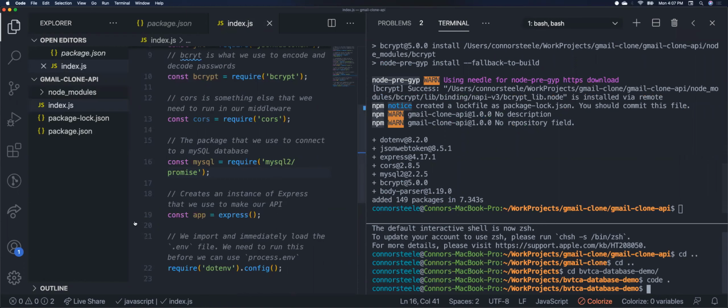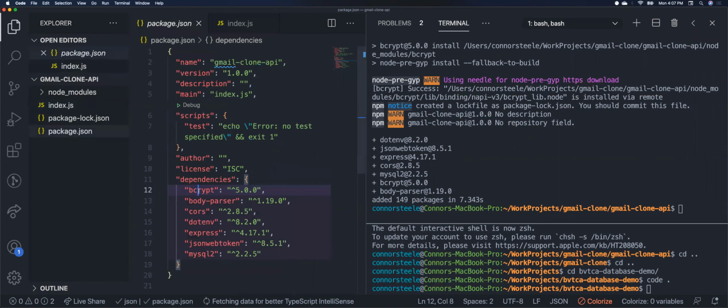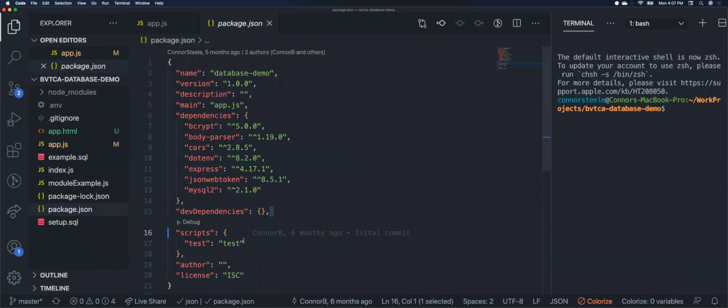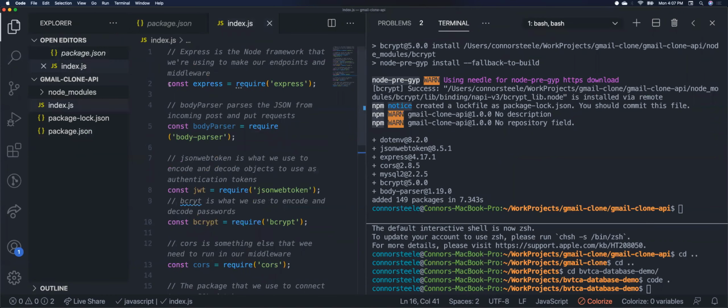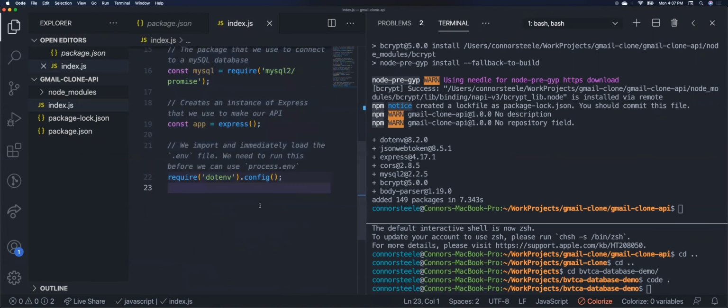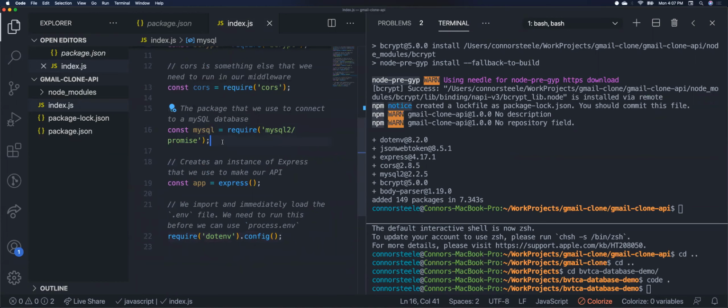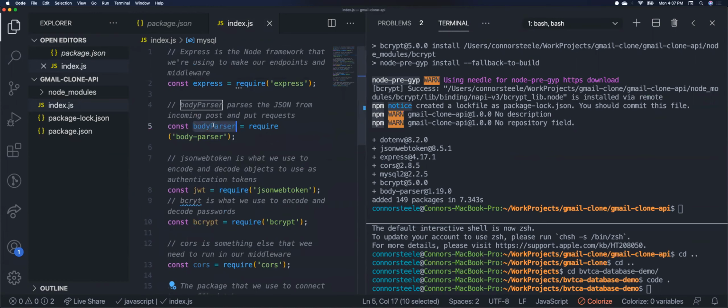All right, so it looks like it installed all of our dependencies. All right. So now that we have all those, we can start on the, oh, all the consts came from the boilerplate. Yeah, all this is considered boilerplate, because we're gonna need these for pretty much every Express project, right? Or at least something like it. There are other packages that can do what MySQL is doing, or body-parser or JWT, but these are the main ones. So you can just copy and paste, yeah.